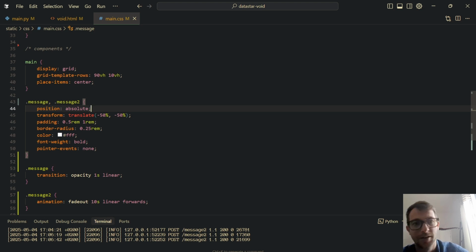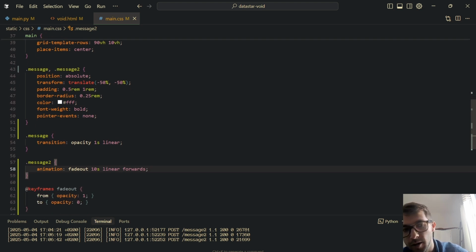You saw that before, and in the second case, for the opacity reduction, the disappearing effect, we are going to use a fade out CSS animation over 10 seconds, and don't forget to add forwards so that when the animation of the disappearing message is done, the opacity stays at 0.